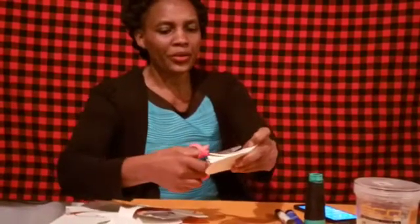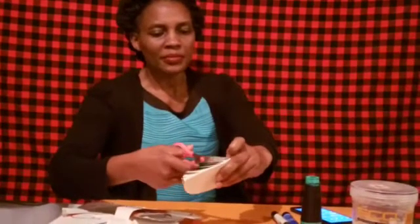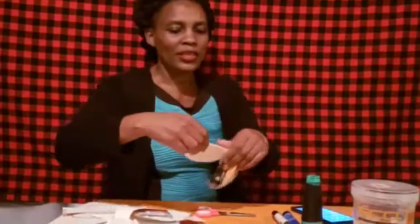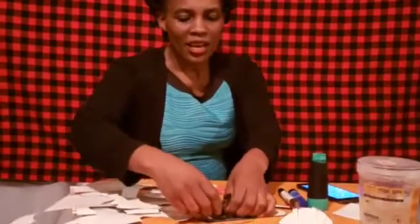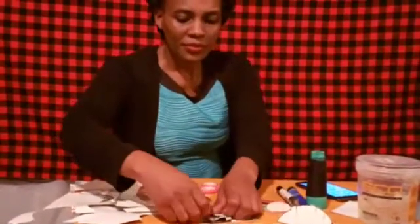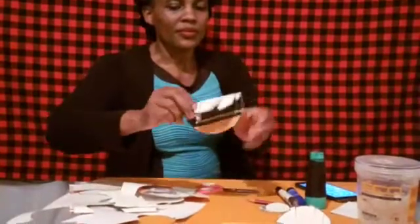and we said you should be very, very careful when you are cutting. Your parents will help you in cutting. We don't want to cut our fingers. So that is it, the two. This one will remain like that. This one I'm going to fold outside out. So this one and this.